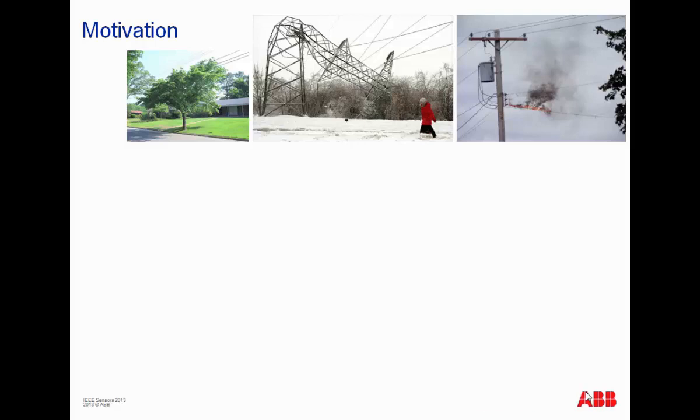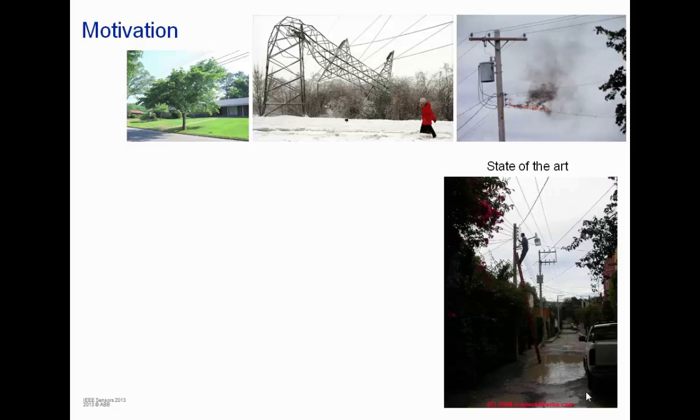Nowadays this is done by sending somebody to the site, that somebody drives around with a car and tries to locate the fault, and he reports back, and then a team comes with material. This all takes quite a lot of time and leads to expensive cost when 50 million of people are affected.